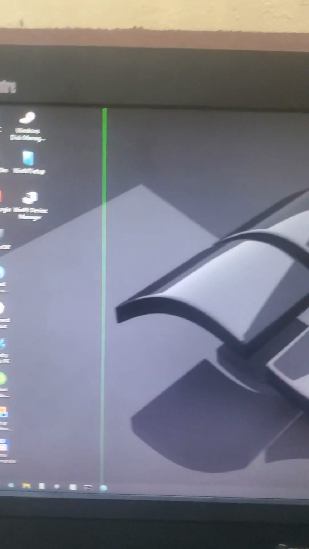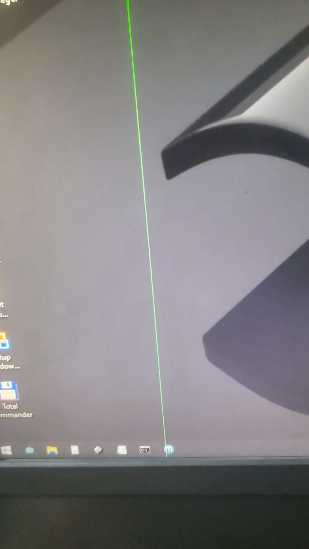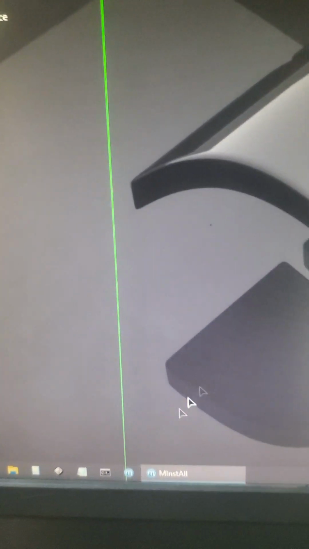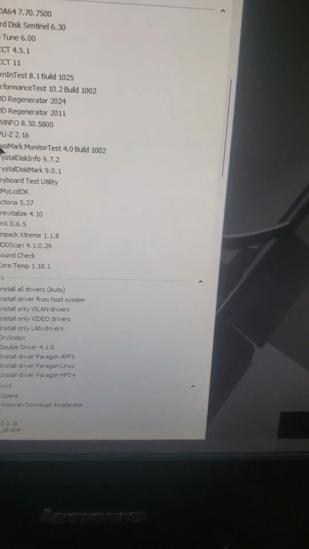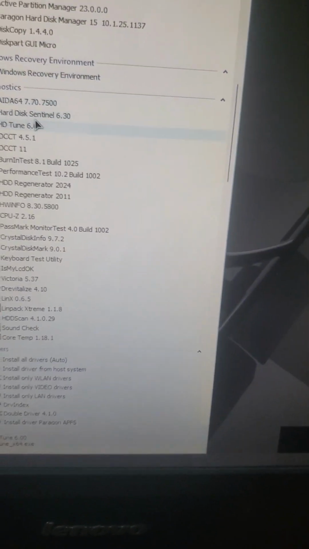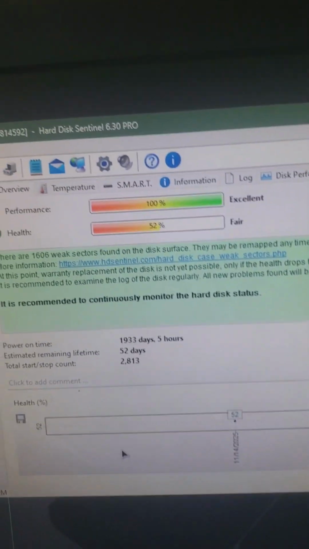So I'm going to check the drive so that you see. All right, so I've booted up. This is a different OS. Look at the name here, Seagate. The mission of using this is for me to check the health of the drive, as I told you earlier. So I pop out this, and what I need is HD Sentinel. Okay, so here is HD Sentinel. Double tap.